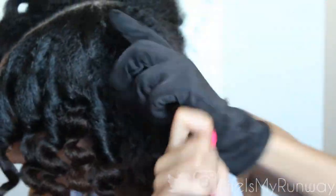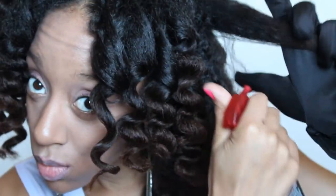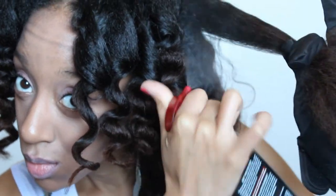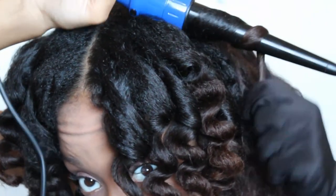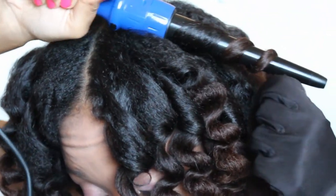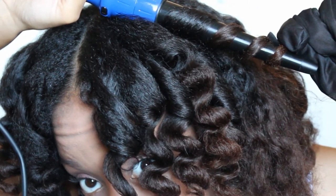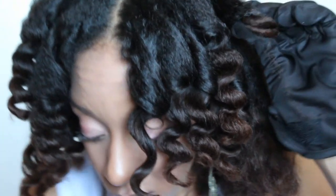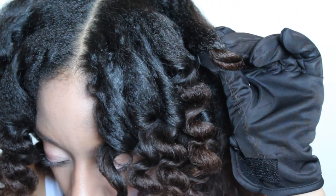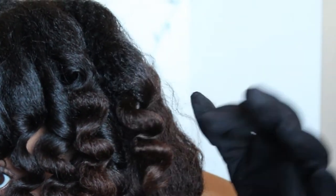I'm going to show you a close-up of how I do it. All I'm going to do is comb out my hair, add a generous amount of Tresemme Thermal Creations, wrap my hair around the barrel, and hold it on there for 10 seconds. Then I'm going to slide it off and pinch it in between my fingers until it gets cool, and then release it — and it's going to make this pretty cute, pretty amazing curl.